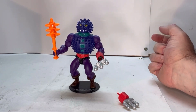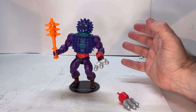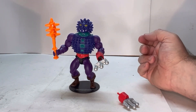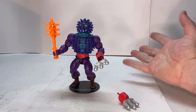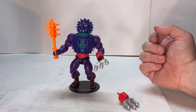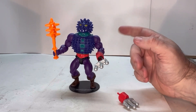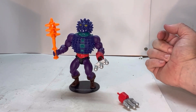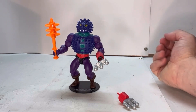It's the same with some of these newer figures, like Mecha Neck — I would like to just be able to twist his torso and have his neck go up. And Snake Face was another one where you pulled up a thing in his back and the snakes came out of his eyes. I would have liked to be able to do that with these characters, just to bring back that inner child. What are your thoughts on it? Do you prefer that they do it this way with the exchangeable hands, or would you still like these figures to have that retro play? Leave your thoughts and comments in the comments section — I would really like to know what you guys think.